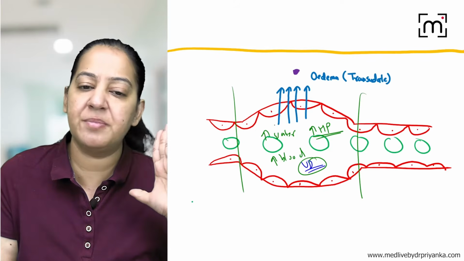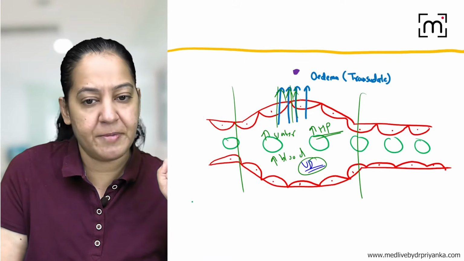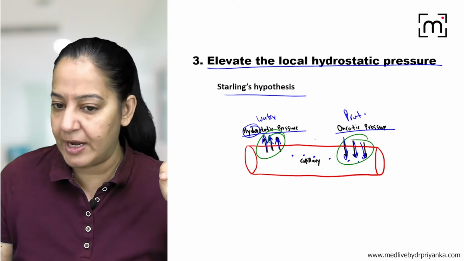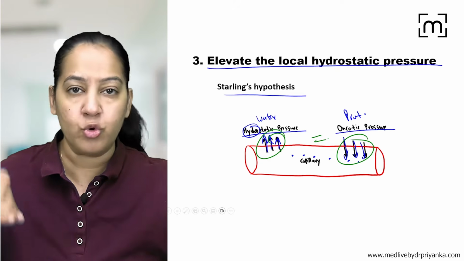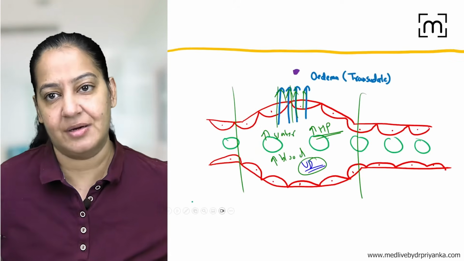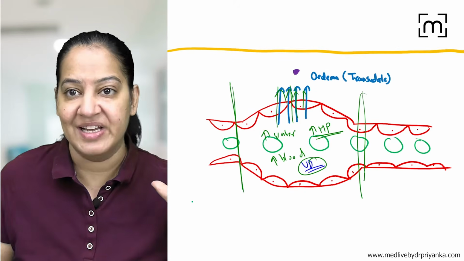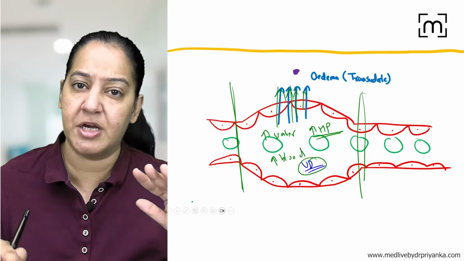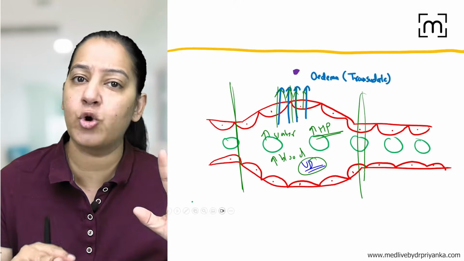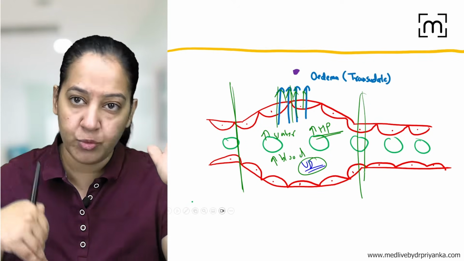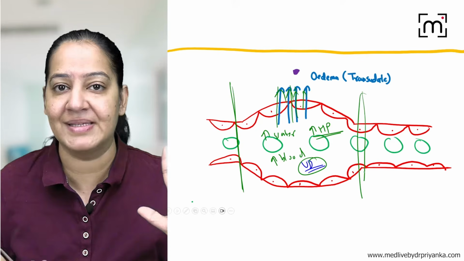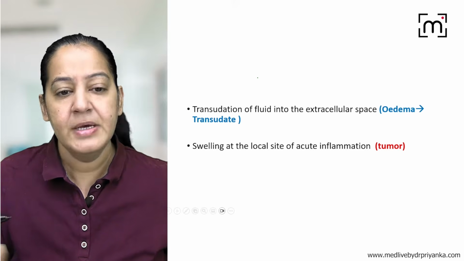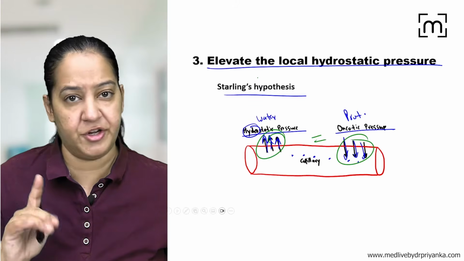So increased hydrostatic pressure means outward pressure is more. Can you see? Outward pressure is more, but inward is same. So there is the imbalance. Normally outward is equal to inward, so they cancel each other. But here, this portion is vasodilated. Since it is vasodilated, there is more blood. More blood means more water. More water means increased hydrostatic pressure. Increased hydrostatic pressure means increased outward pressure, but inward pressure is same. So there is an imbalance. The fluid will come out in the next step. So this is increased hydrostatic pressure, the third step.